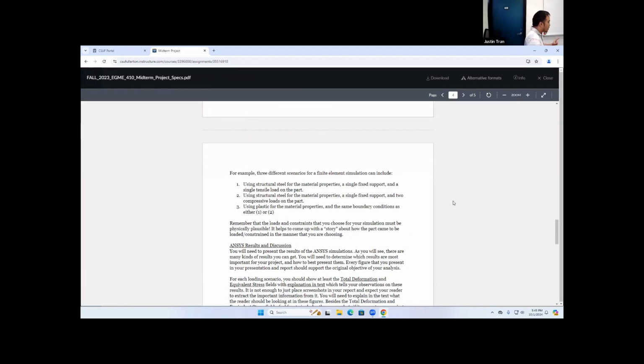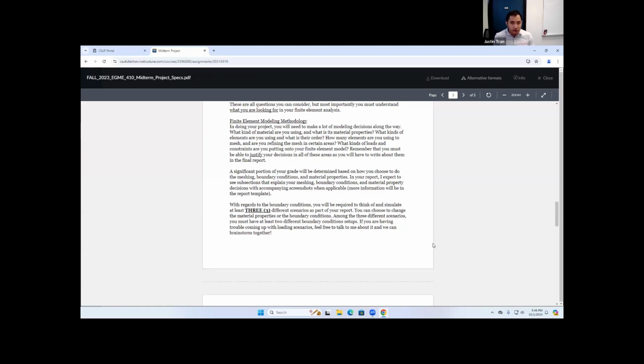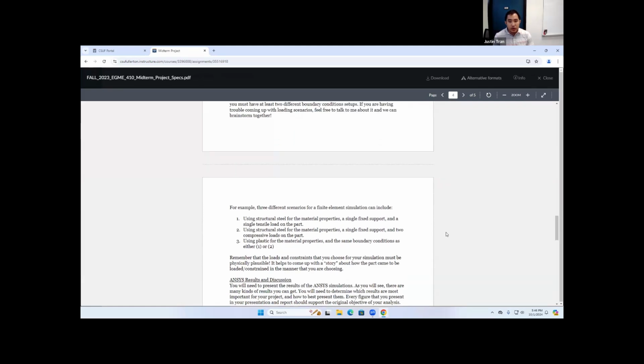The only thing I would say is that if you're going to use 2 different materials, make sure you justify that as well. Make sure you use 2 materials that are typically used for a part, or at least make sense with the objective that you're trying to obtain. So that's the main thing with this section: first of all, make sure you justify every single finite element decision that you make. And number 2, you have to have at least three different finite element simulations to report on in your report. All right. Any questions on this?